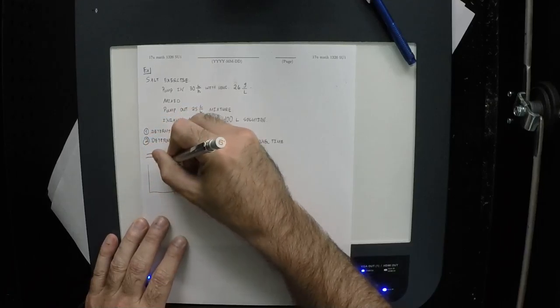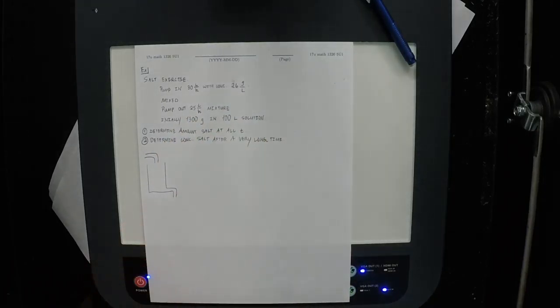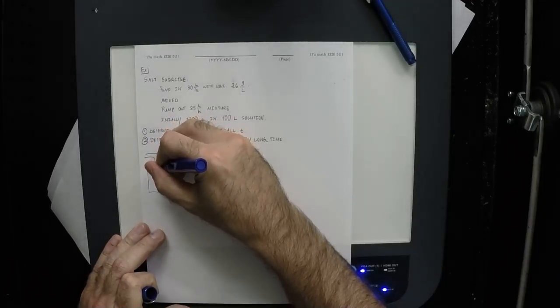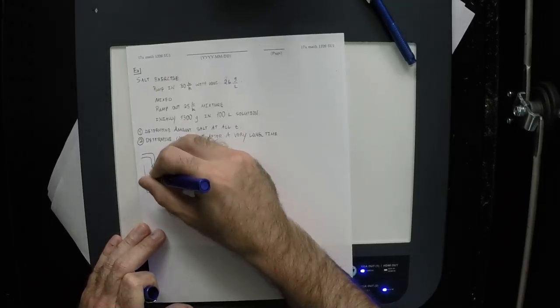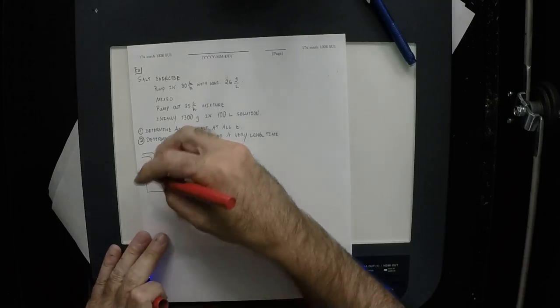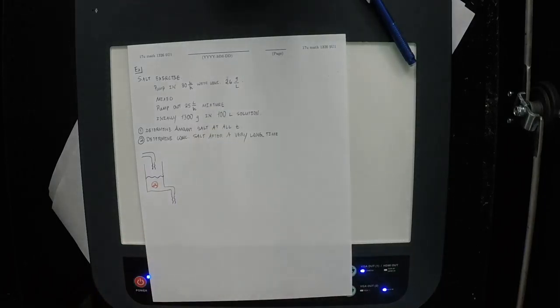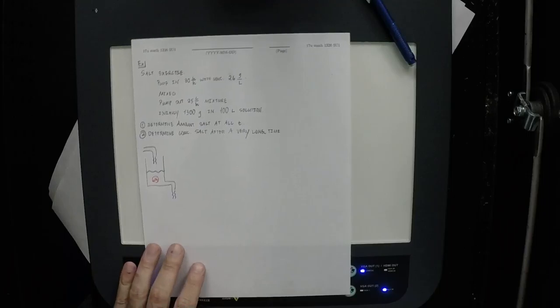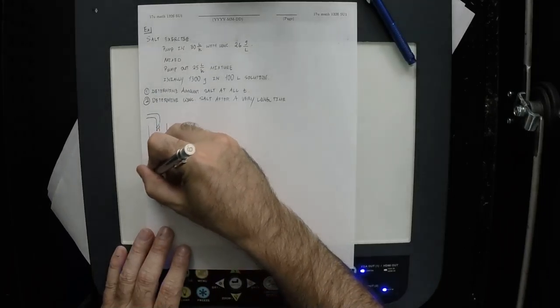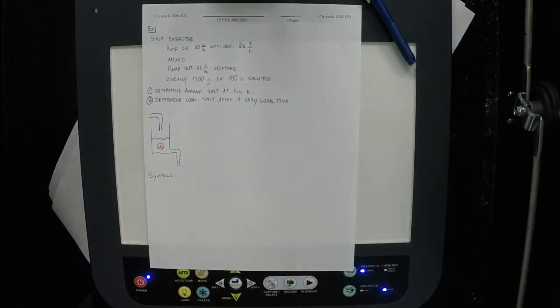So again, the same kind of apparatus that we always have. We've got water pouring out. We've got an initial volume of water. As it happens, the volume in this exercise is increasing, so that makes it kind of interesting. We're not going to worry about the case when this tub is so big it's never going to overflow. That's not even a thing. We're not worried about that. So, as far as symbols are concerned, we need to figure out what letter is going to represent what.